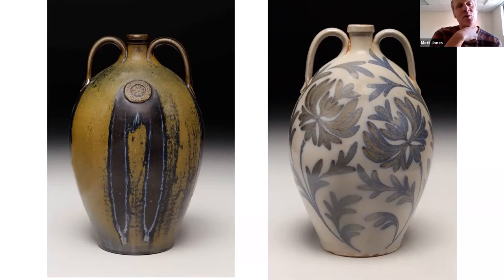There are examples where people would put glass on the handles, and then if the pot had dried too quickly, the handle might begin to come off during the firing. But if you had a piece of glass there, the glass would fuse it back to the piece of pottery, thereby saving that piece and making it a saleable piece of pottery. And of course, with 20th or 21st century eyes, we look at that and just see the decorative content of that. And so I love this sort of more minimal look as well.